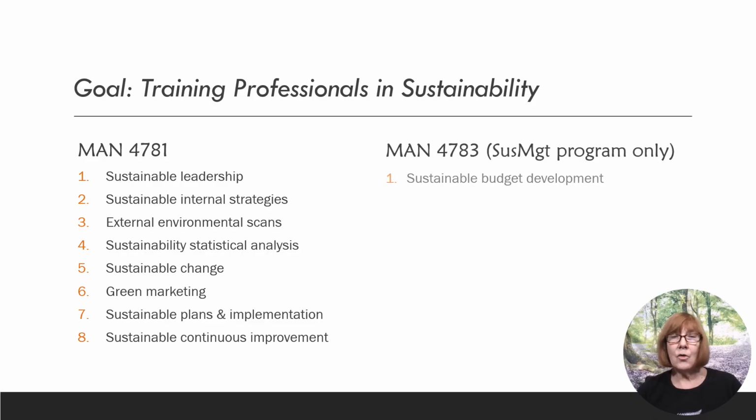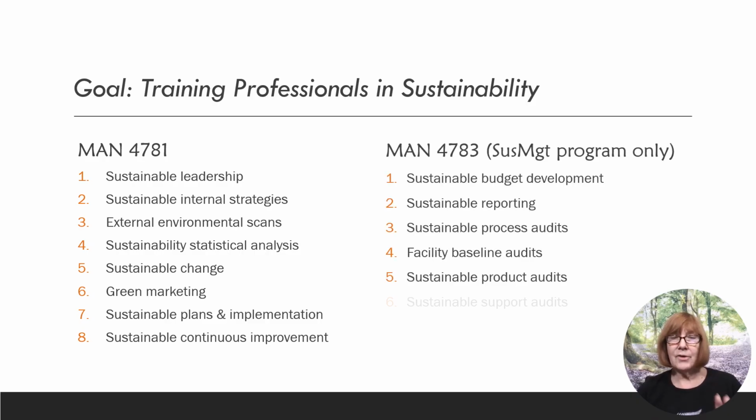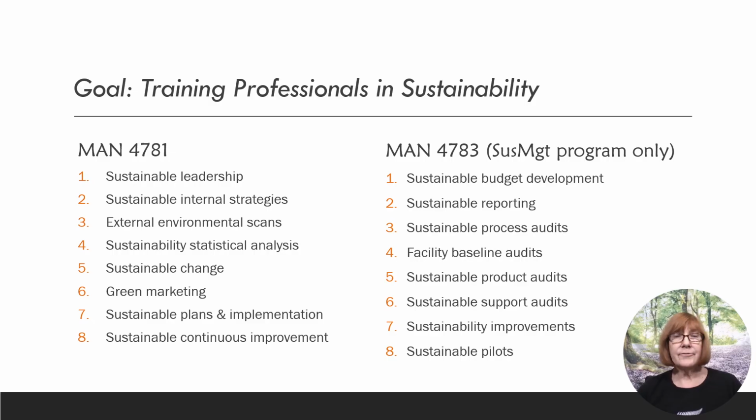Now, for the second course, I'm only just going to cover this very briefly because not everyone is going to take this course. But if you're taking it, I recommend that you take it in Mod 2 because it takes some of the projects from this course, and then we'll take a look at all different kinds of audits, budgets, reporting, process audits, baseline audits, product audits, support audits, risk, and sustainable improvements. All of this gets you ready for the sustainability management capstone.